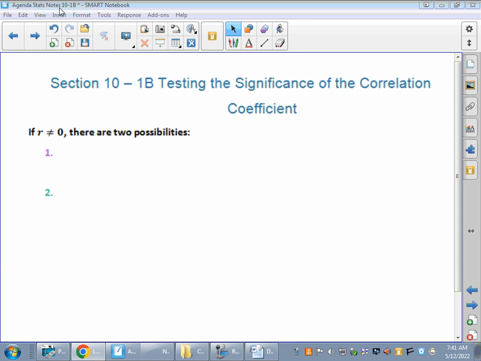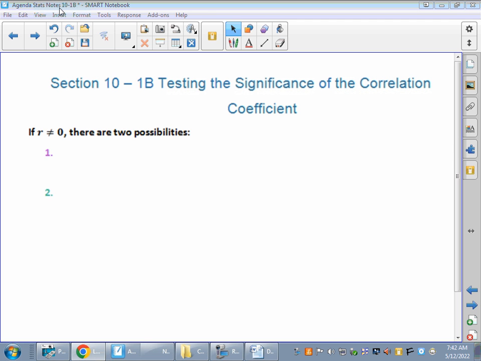We're finishing off our section about our correlation coefficients, our scatter plots, calculating R. And in this section, we're going to test the significance of R. So we're actually going to do a hypothesis test. There's a little bit of difference from our previous ones. It's probably a little shorter, but we have to have found R in order to do this.